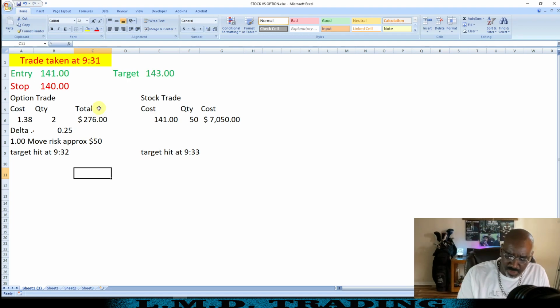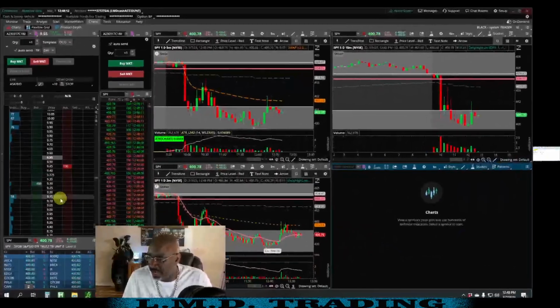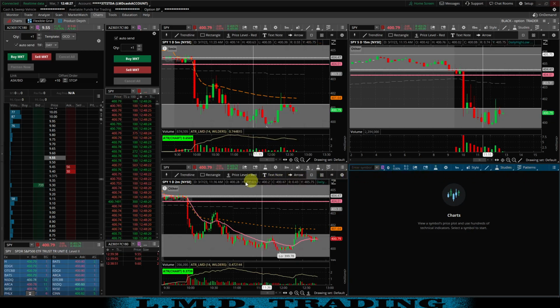So let's go ahead. Let's bring up Thinkorswim and we'll look at the charts. I'm going to turn off my camera because I'm using my trade layout, and I noticed yesterday that it was blocking some information. So this is my layout that I use when I am trading, when I'm in the market.